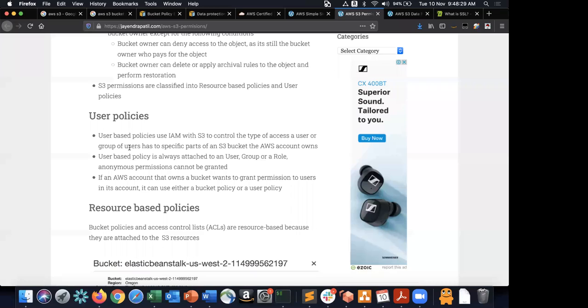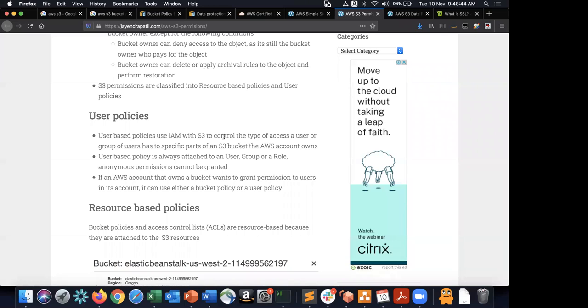User-based policies use IAM. Users use IAM with S3 to control the type of access a user or group of users has to specific parts of an S3 bucket that the AWS account owns.